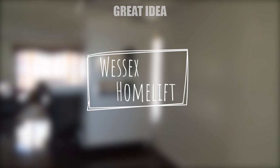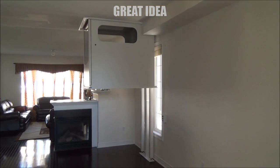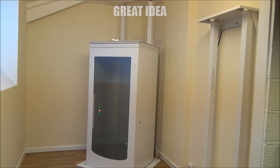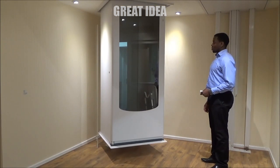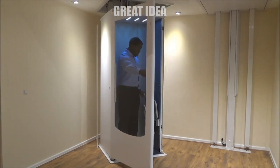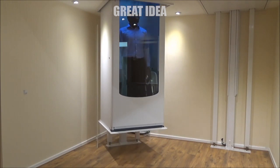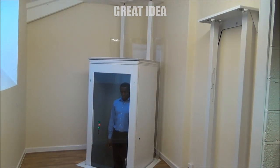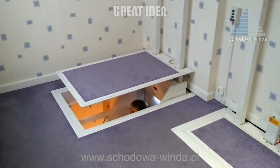Wessex Home lifts. Although this invention was originally developed for the elderly and people with disabilities, absolutely anyone can benefit from it. The lifts from the British company Wessex are nothing like the cumbersome and complex structures that can be found in any high-rise residential building. This is a compact, lightweight, and easy-to-install lift that can be placed in even the living room. The cabin goes down and rises up to 3.5 meters in the air, which is enough to move from one floor to another. It's spacious enough to accommodate several people, or a wheelchair inside as well.